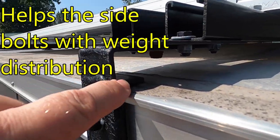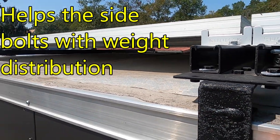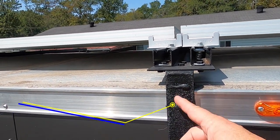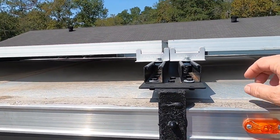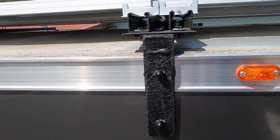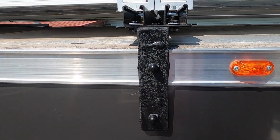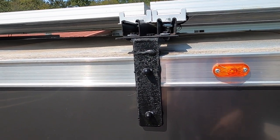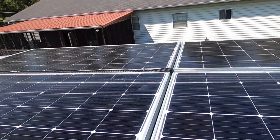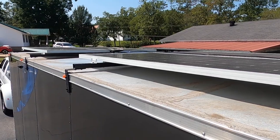Right here there's a pad that I had welded to the bracket — it sits on top of the corner of the aluminum piece for the trailer. Most of you know there's a skeleton frame inside this trailer with square tubing running behind and across, kind of like a roll cage. All of this is bolted directly to that inside skeleton, bolted all the way through with a nut on the inside. The plastic caps just cover the hex heads to look a bit nicer. I ran the electrical down the middle and it runs to the front, down the front, up under the trailer, and back inside to the charge controllers.